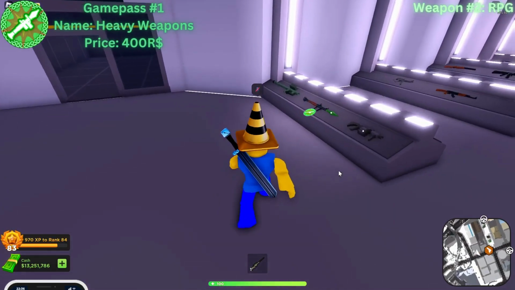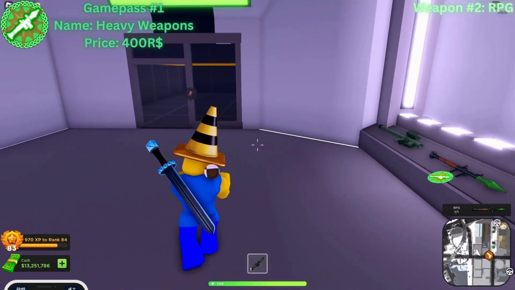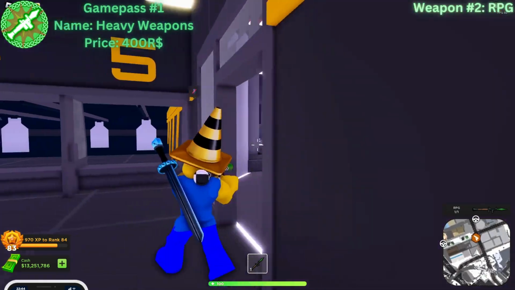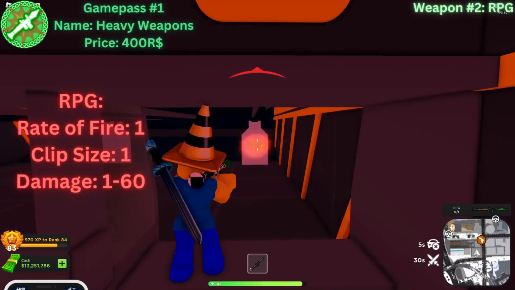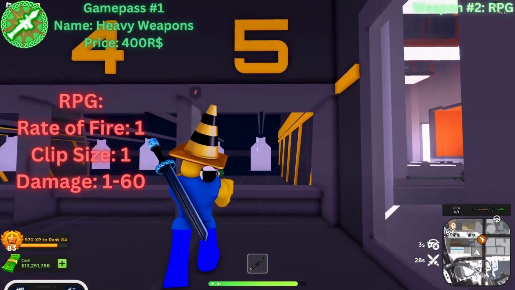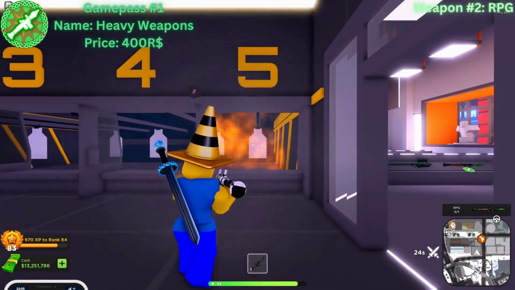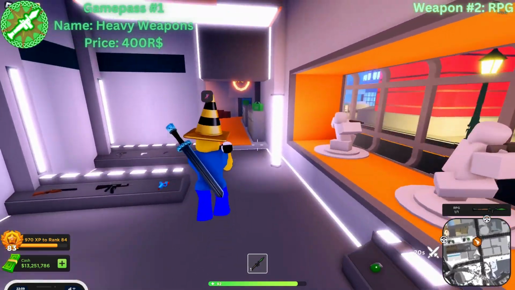Next one on the list is indeed the RPG. This is a rocket launcher that has one shot, and it's pretty OP. It does 60 damage, and there's no heads for this. And also, you can also hit yourself. It has a pretty big radius splash. So, to maximize the damage, all you do is you just try to hit yourself.